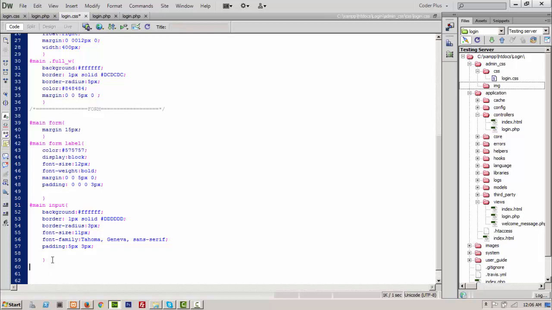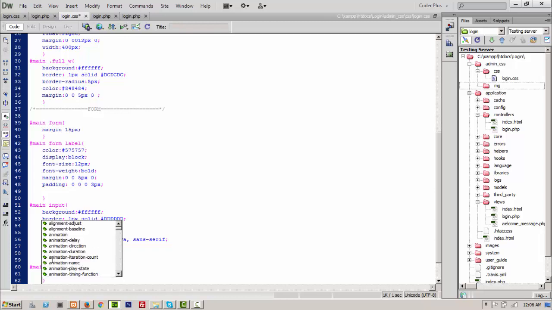When we focus that input field, main form input focus, so what will change it when we focus it?